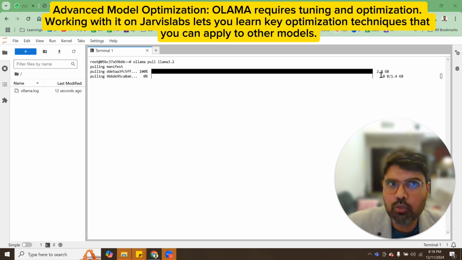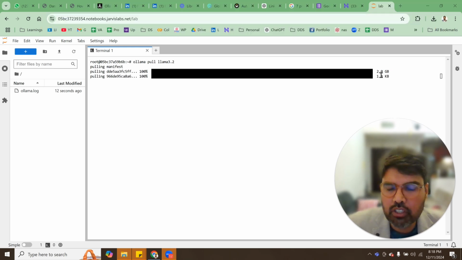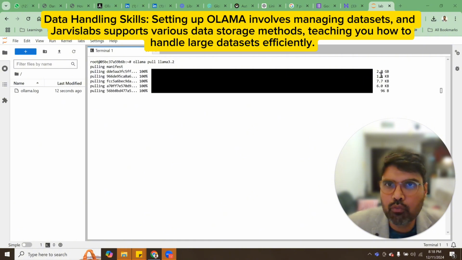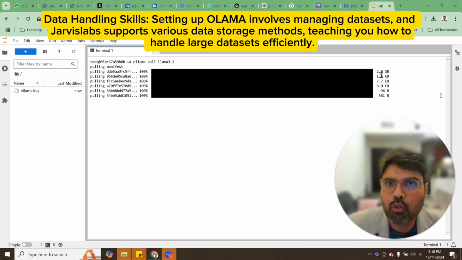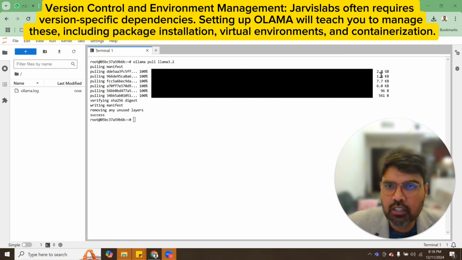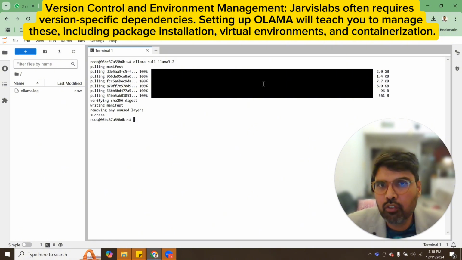So we are using a lot of GPUs here. We are just trying to show you a demo that you can do ollama pull. You can download all the available open source models that are there. So now this is done.